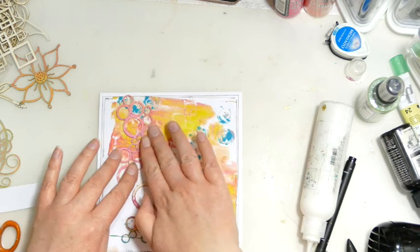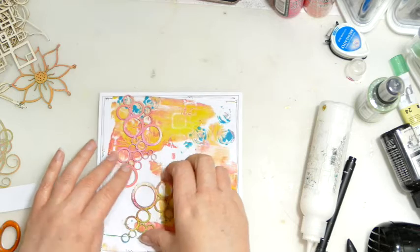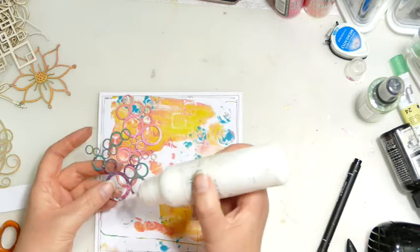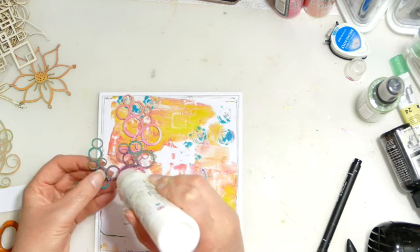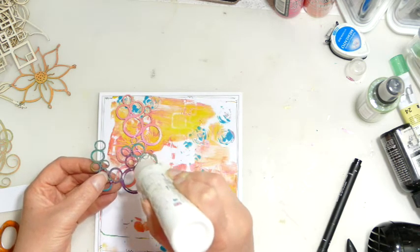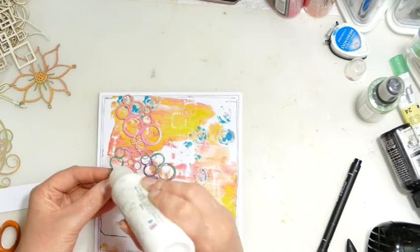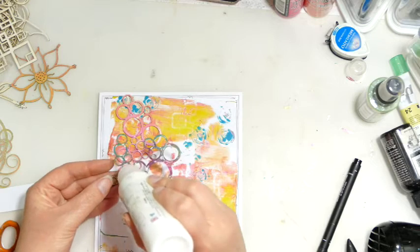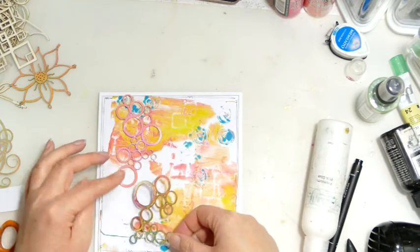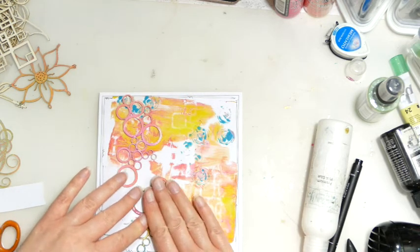Texture paste. Well, that would be quite interesting, wouldn't it? Maybe we could try using the chipboards as a stencil. Wonder if that would work. Another video. I feel another video coming on. Let's experiment with that idea. That could be fun. It might be a bit deep, but we might be able to get something. Okay. I'll put that there.